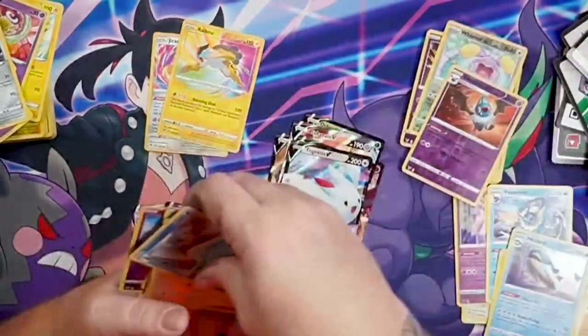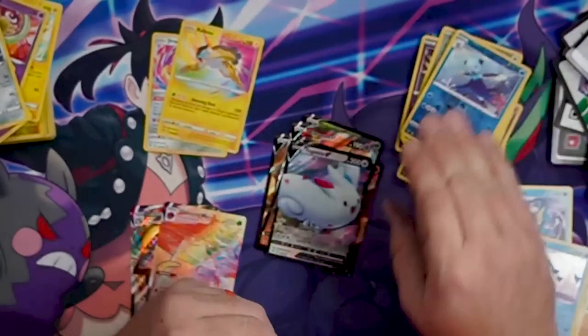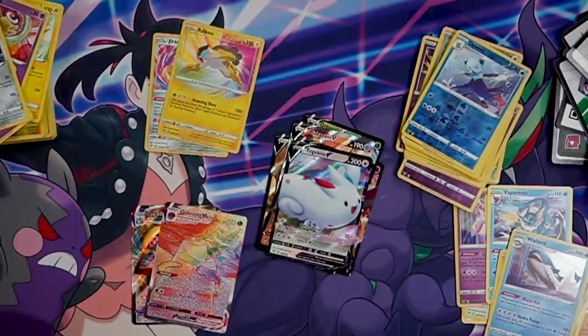And we got a ton of reverse holos. I'm not actually even going to go through them all. You guys have already seen them. Guys, this was an amazing opening. This is probably the most Pokemon I've sat and opened anytime recently. I appreciate you guys sticking it out with me.